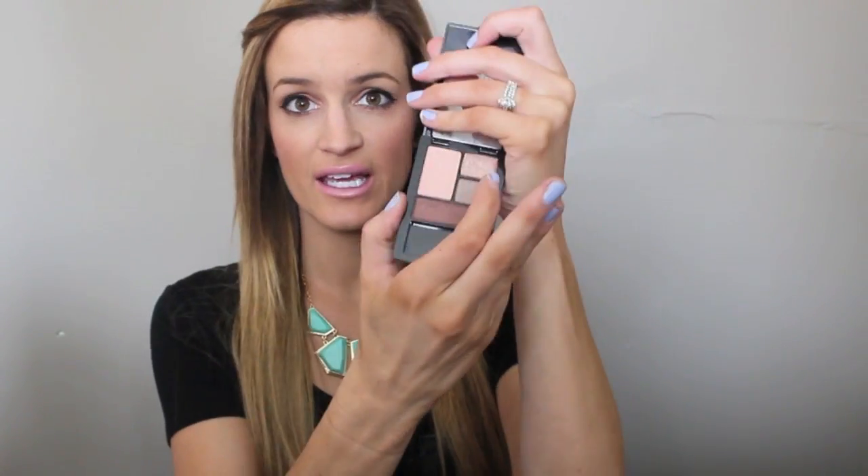Next I've been loving this Maybelline Quad in Autumn Coppers. They're fall shades but I still like them for spring and would probably wear them in summer too because they're just so gorgeous and pigmented. They complement each other so well and it's easy to apply - it says base, lid, crease, liner right on the eyeshadow, and the back has a picture of where everything goes. All the colors look great together, and they're super pigmented and affordable.